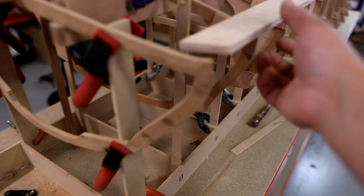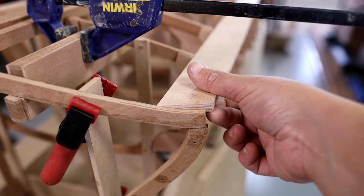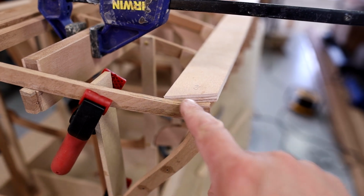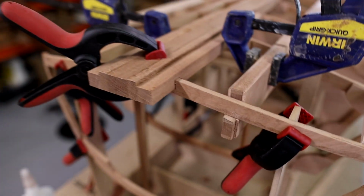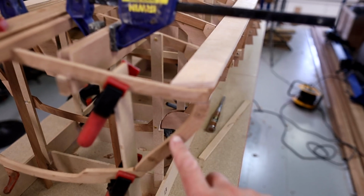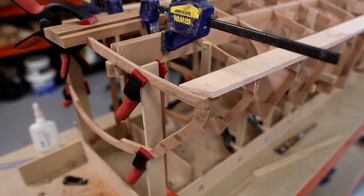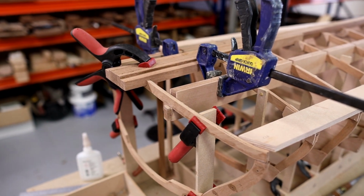So seeing as we're going to do the cutouts next for where the chines land, we're going to pull these back through. We're going to cut out the underside of these to land the chines, same as we've done with the keel. So I want to get these cheeks in here really just to give a bit more support to the chine section of the transom framing. So let's get some timber ready for that.